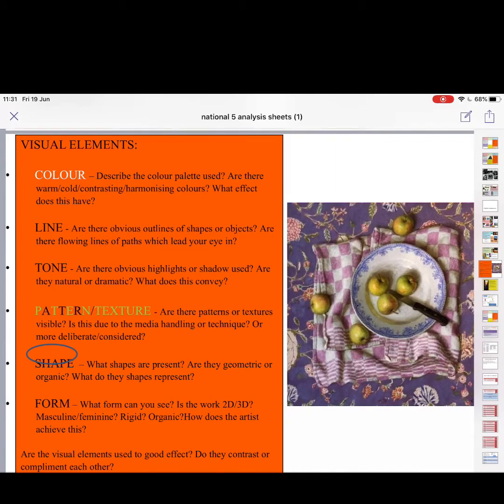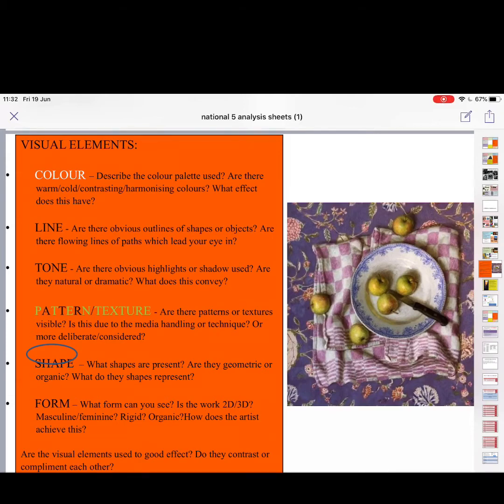The green that has been used here is quite a limey green, and you'll know that yellow is quite close to limey green, and yellow and purple are actually opposites on the colour wheel. Therefore, we can see clear contrast with the use of purple and the use of that limey yellow that's in place here for the green apples. And that creates a contrast in itself, causing the apples to advance towards us as they are quite warm, and causing the fabric in itself to recede from us, creating that focal point. So the impact of colour can be quite significant for artwork.